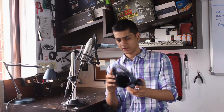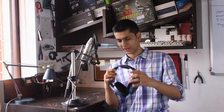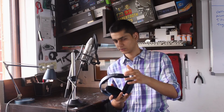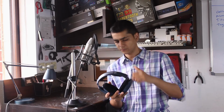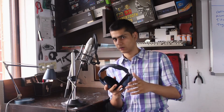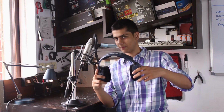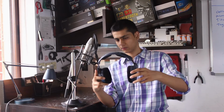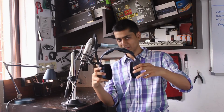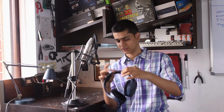The headband itself is spring steel like all 650, 600 series, but the plastic they're using is not cracked, but prone to a lot of cracking. The old Sennheisers, even my vintage new old stock 580, are prone to cracking, so you've got to be very careful. This luckily hasn't cracked yet, but I'm pretty sure if I bend it slightly more than the suggested size of a normal human head, it's going to easily break because this is very cheap plastic. You can even hear it. It's cheap.